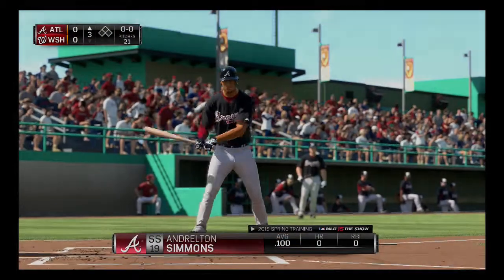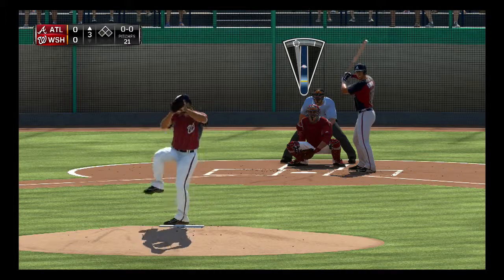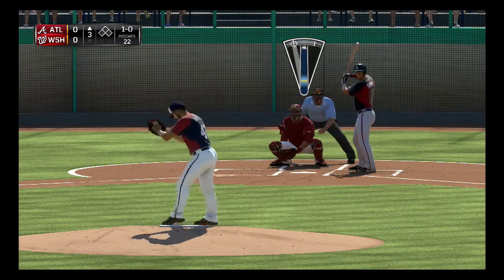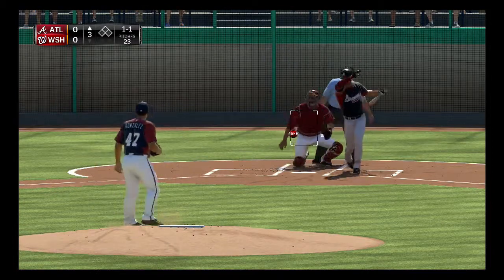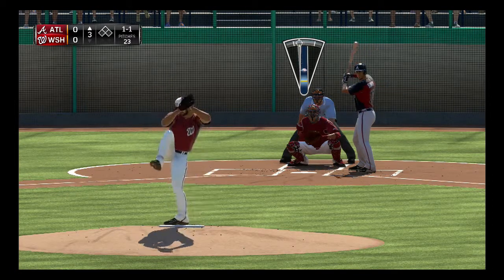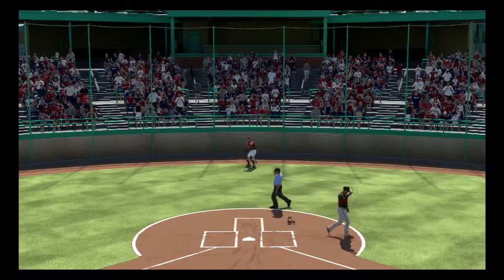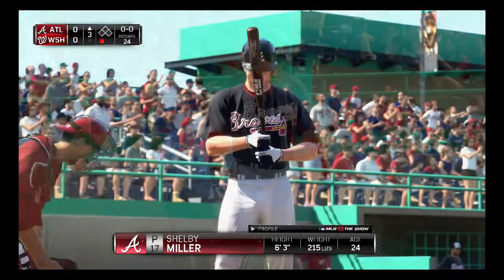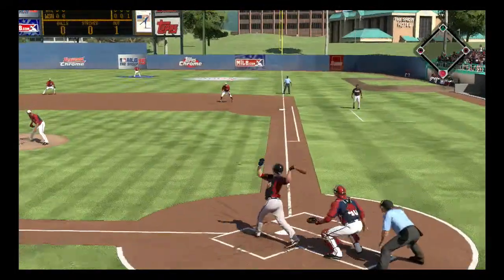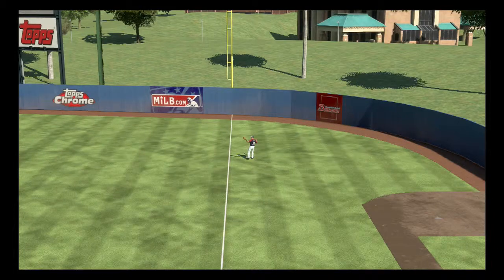Curveball that missed low. One ball, no strikes. Let's go — throw a nice little strike, fouled off. Fastball high and away. Popped up behind home plate, Ramos is under it and makes the grab — a nice little foul out. Shelby Miller, their pitcher. Never take the pitcher lightly. Tyler Moore — if he doesn't make an error, there you go. Two down. Eric Young Jr. up. Try to paint the outer portion of the plate — kind of missed the spot but that's okay.